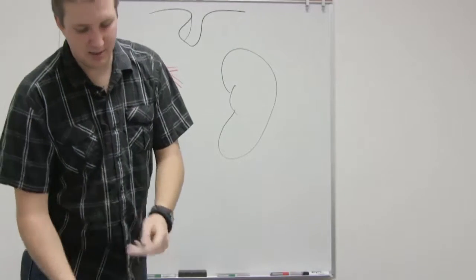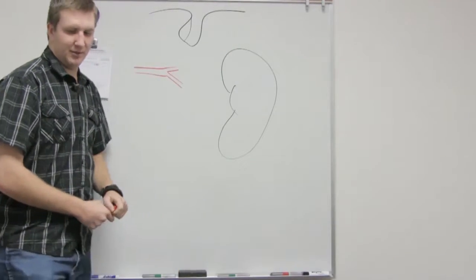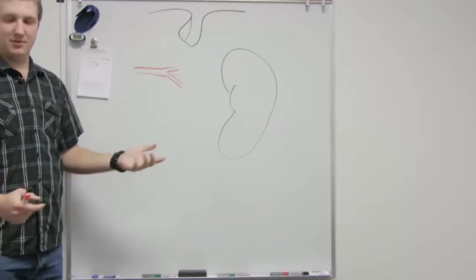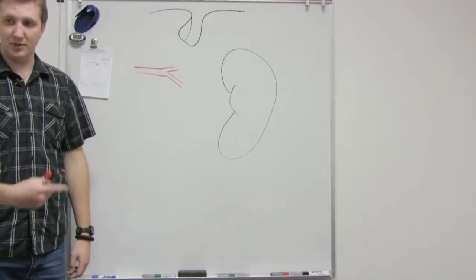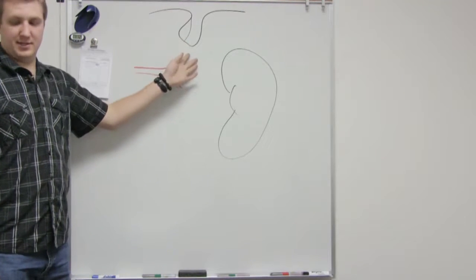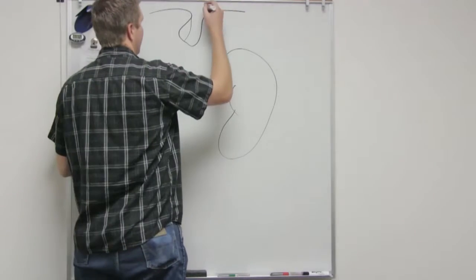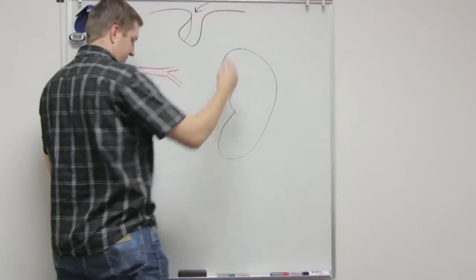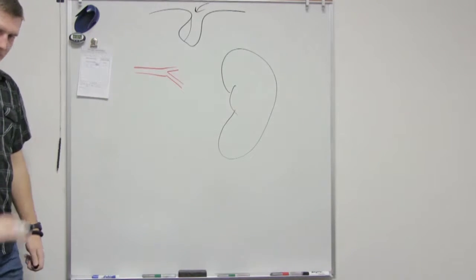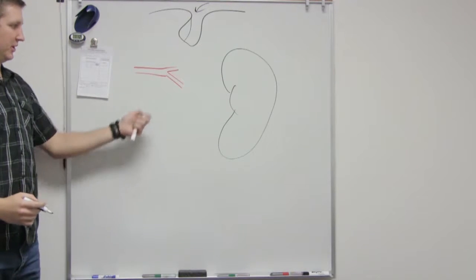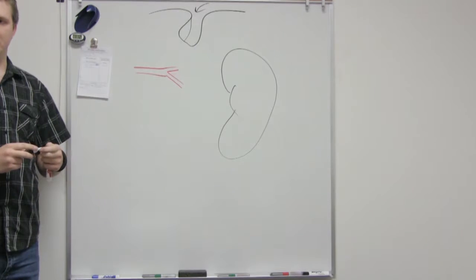ADH, on the other hand, we have two things. We have the baroreceptors, right? Same baroreceptors that we used before to sense the pressure. So those will stimulate the hypothalamus, saying our pressure is too low, right? This one only works to increase blood pressure.